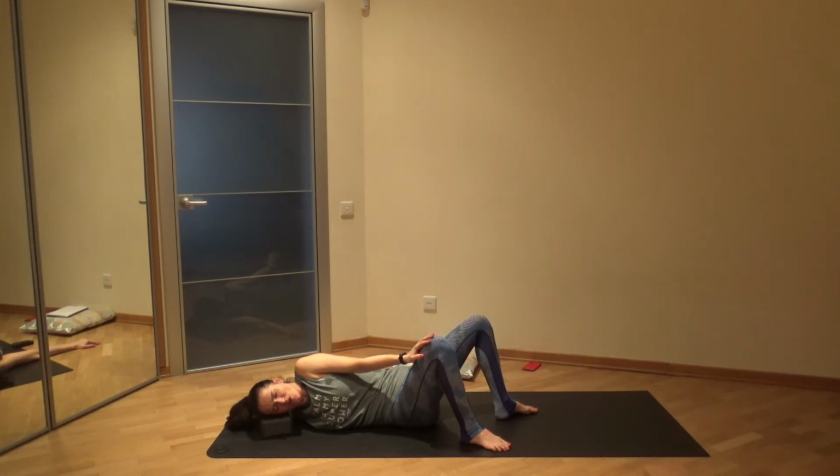Twists are always very therapeutic because they stimulate internal organs, they stimulate the nervous system, they massage the spine, and everything is connected to the spine. People with scoliosis or back problems, please be careful. You must know if you're allowed to do a twist. People with scoliosis are not advised to do deep twists.